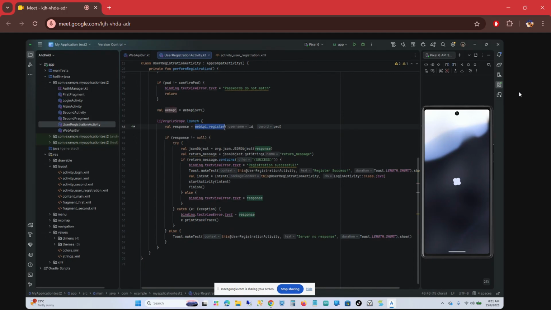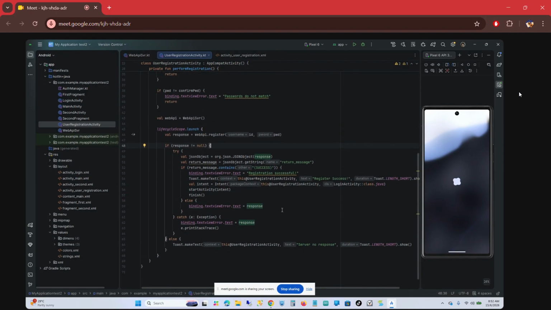For the registration, we send the username and password, and get the response. If the response is success, it means register success. Else it returns the error message from the calling API.